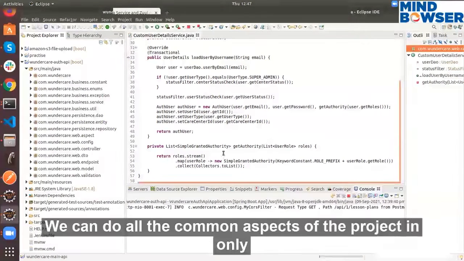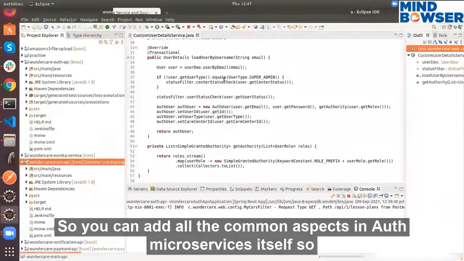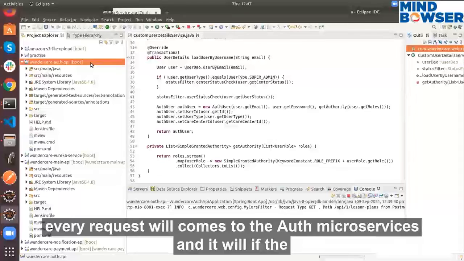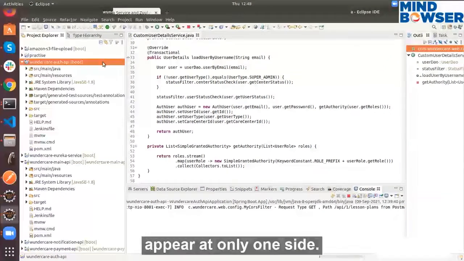We can do all the common aspects of the project in only one microservice. So every request comes to the auth microservice, and if the request is valid, it goes to the other microservice. All the common aspects are in only one place.